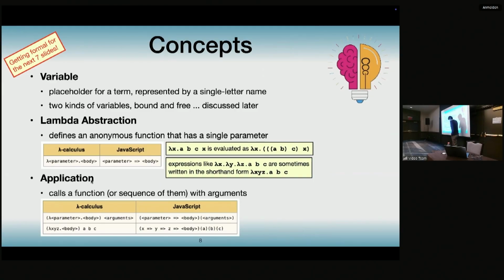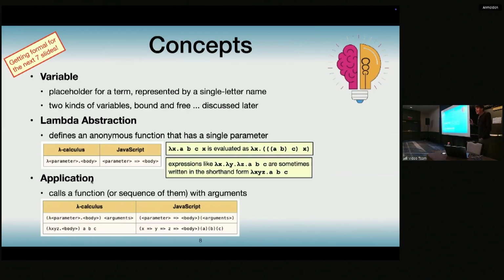And I could do the same thing with JavaScript, and the main difference you see here is that arguments in JavaScript have to be surrounded by parentheses where they are not in the Lambda Calculus syntax. And so here I've got a function defined with Lambda Calculus, and I'm going to pass in the 3 arguments one at a time. And in JavaScript, I'd do it like this, where each one is in parentheses.